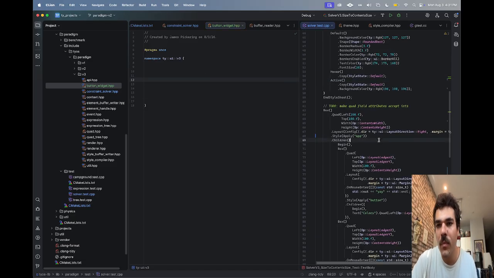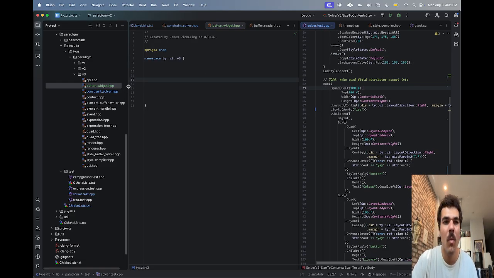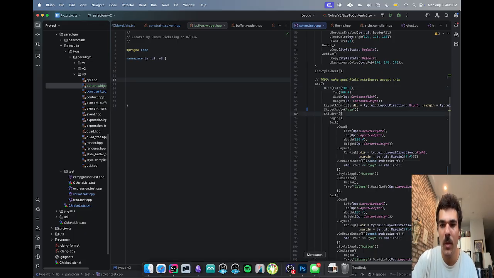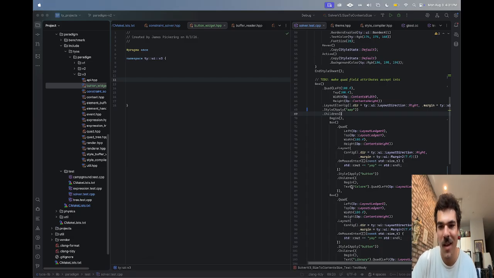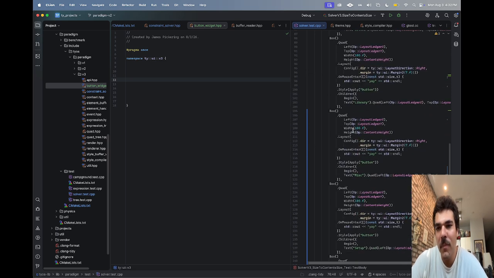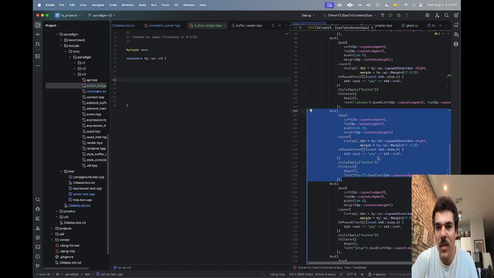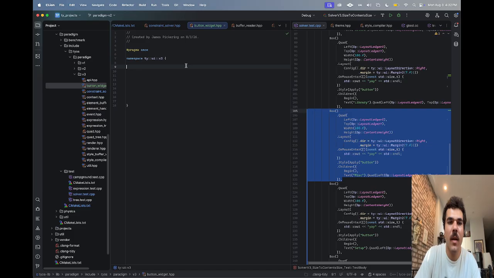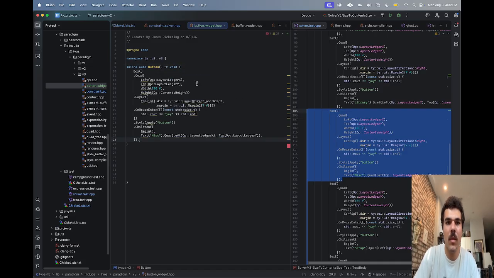Okay, so if we want to make a button, what are we doing? Are we recording? Yeah, the chosen one. Okay. What are we doing if we want to make a button? Well, this is the main thing. We're creating something with text. So we could say something like inline auto button, boom. And then we could say end.